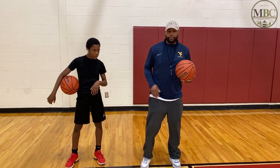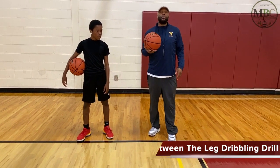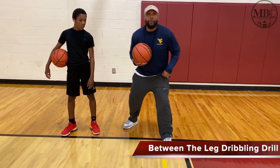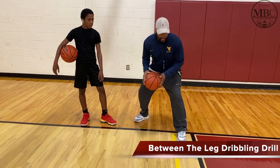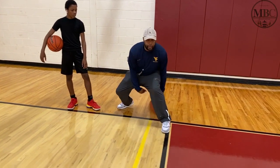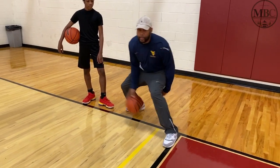Good. Moving right along, we're going between our legs, just back and forth. We're going to start out with the ball in our right hand, all right? Again, we want to get low, eyes up, okay? We're just going back and forth, back and forth like this, okay? Kind of move with the ball a little bit.